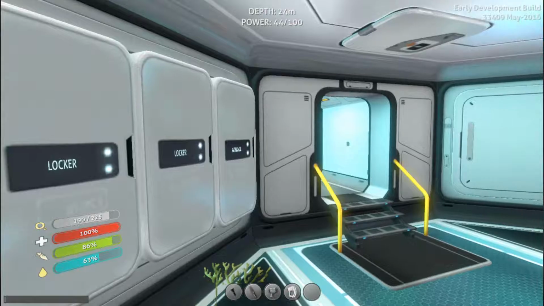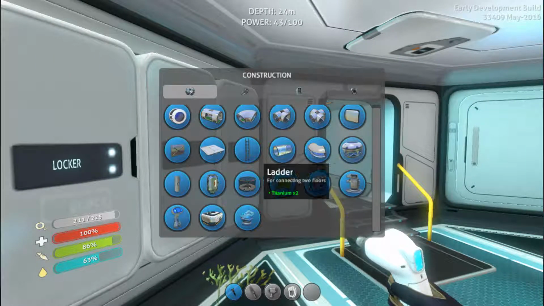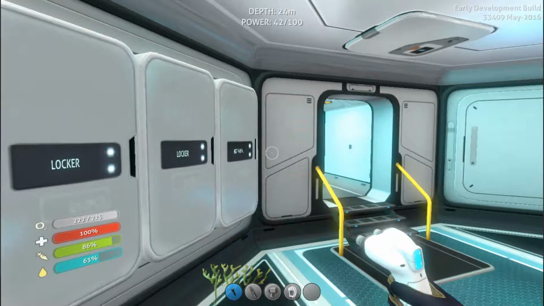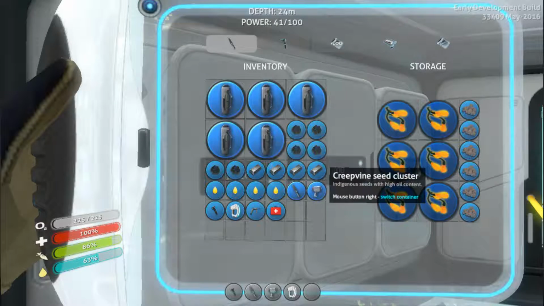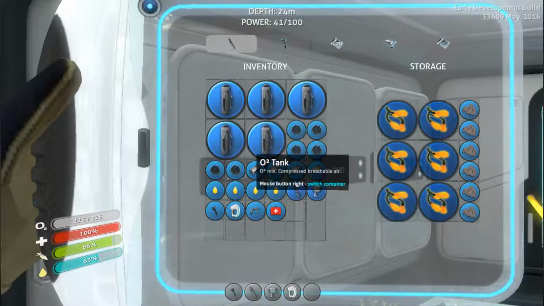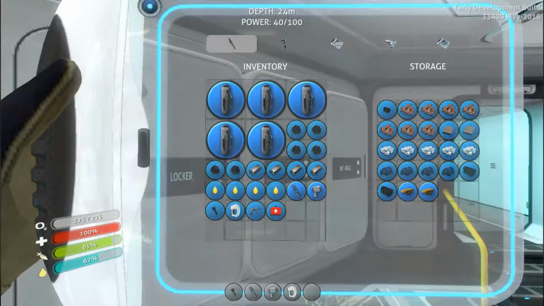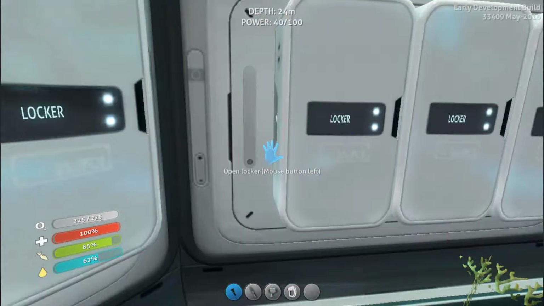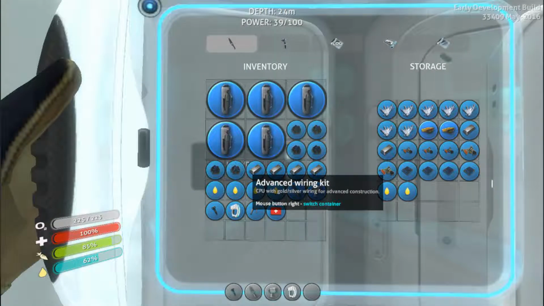And what else was it? Oops, I opened up the console again. An advanced wiring kit. Right. Should have one of these nearby. Nope, not that. Advanced wiring kit. No. Ah, here we are.